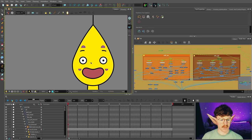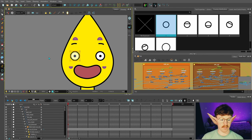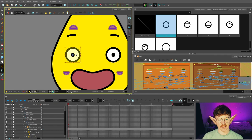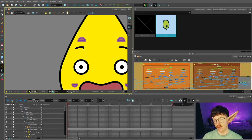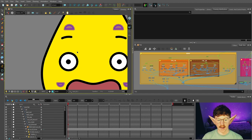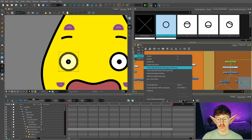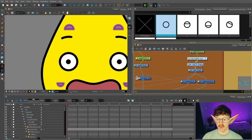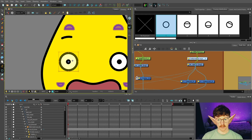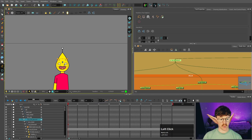Something really useful: we've got various eye shapes, and when animating you'll likely want to make new eye shapes without having to manually recreate the same shape for the other eye. You want Toon Boom to clone new shapes — a new hand, foot, eye, or eyebrow shape — to the other side automatically. The way to do that is go to the eye in the node view, select it, go to Nodes > Clone Selected Nodes (Drawings Only). That creates a new eye next to it, then simply swap out the other eye — put the cloned one in, take the old one out, and delete it. Now whenever you make a new drawing for this eye, a new drawing will be made for the other one too. Do the same for the pupils.